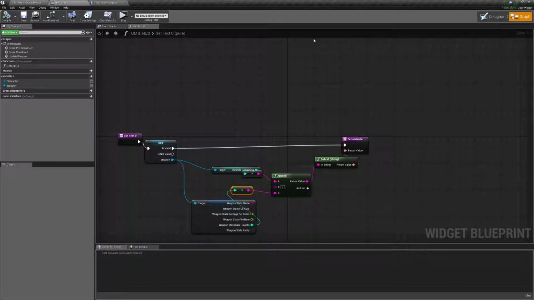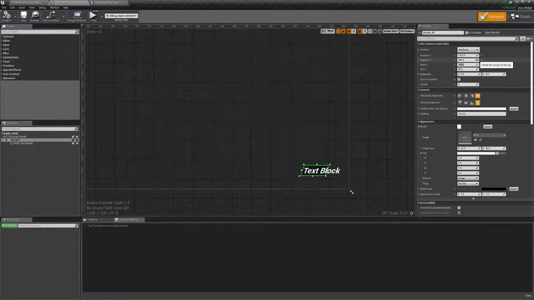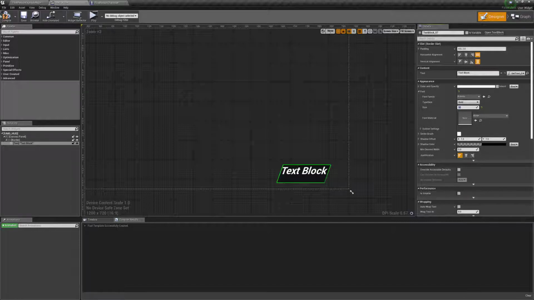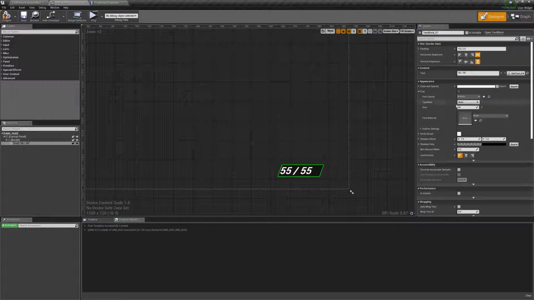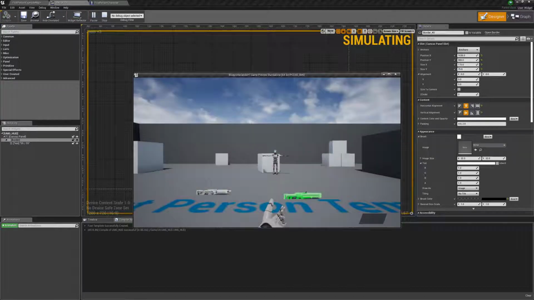So we need to just make that a little bit bigger. So the border, we can make this 200 maybe by 100. No, 75. But then maybe make the font a little bit bigger, 30. And we can do 55 out of 55. Right, so that's a little bit too big now. So let's make it 175 by 50. And we can center this, and center this. Now, you know what? We can make this 75 since it'll center it. That looks good. All right.